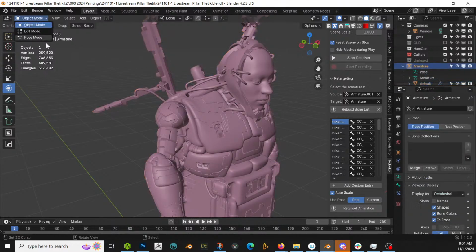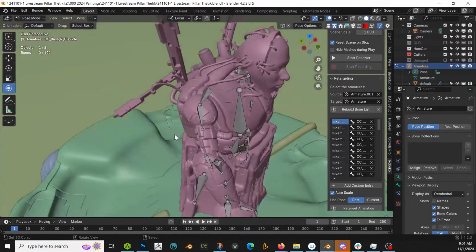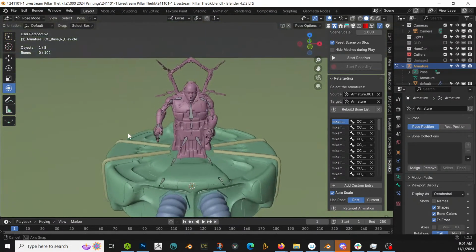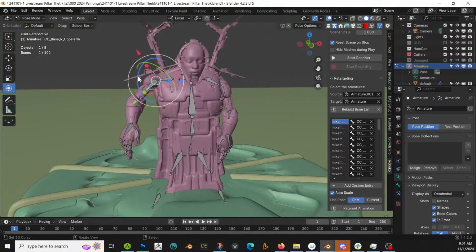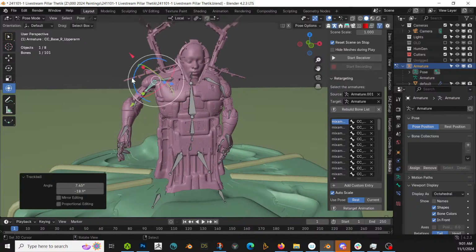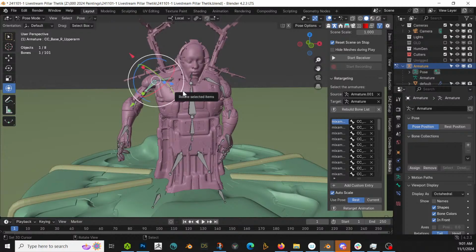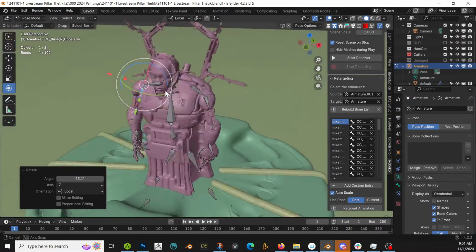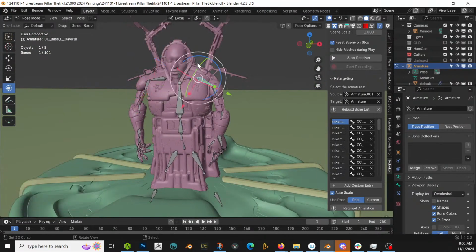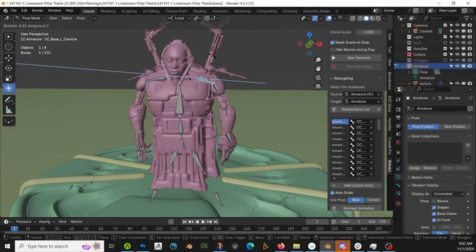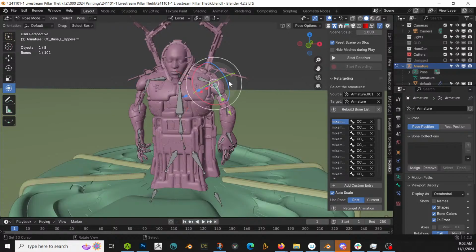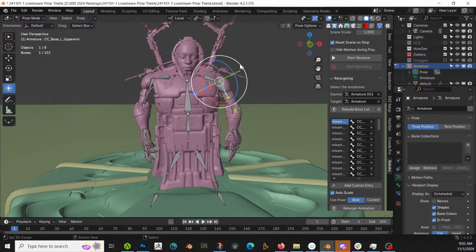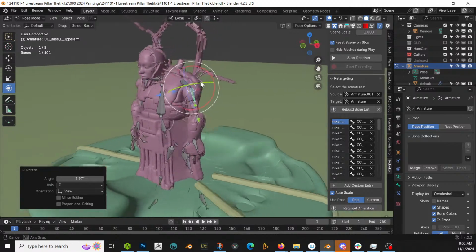Armature. Pose mode. Okay. What are you doing? RZ. This one. Up a bit. In a bit.